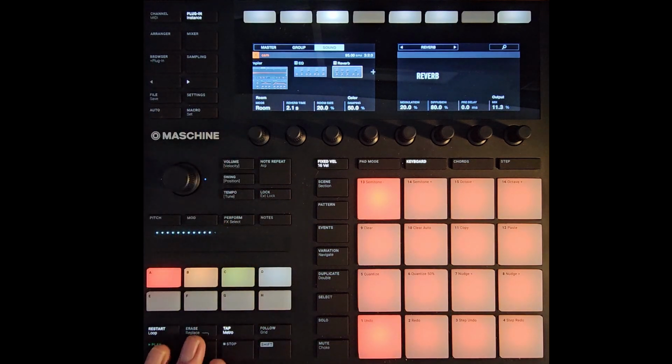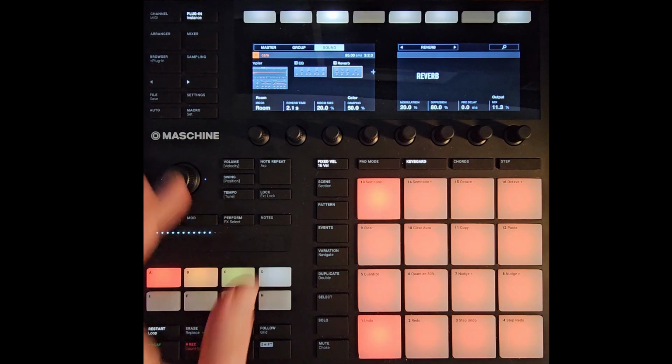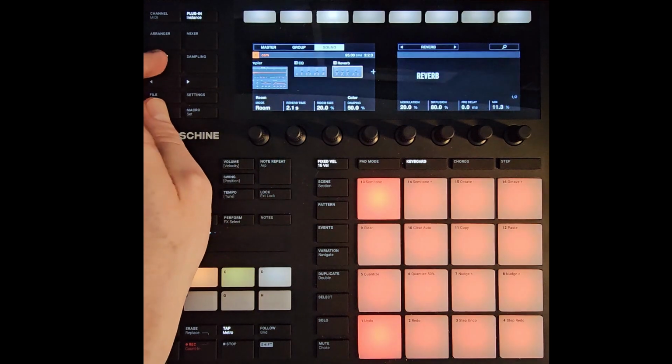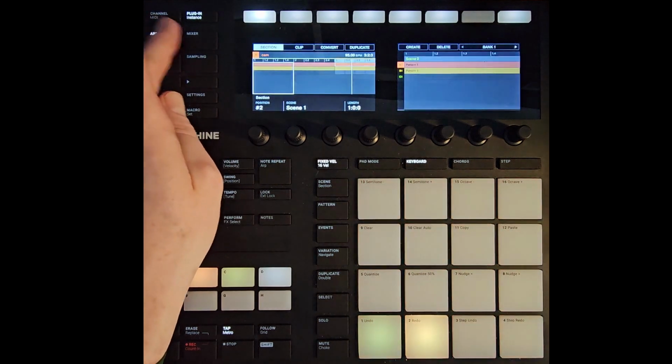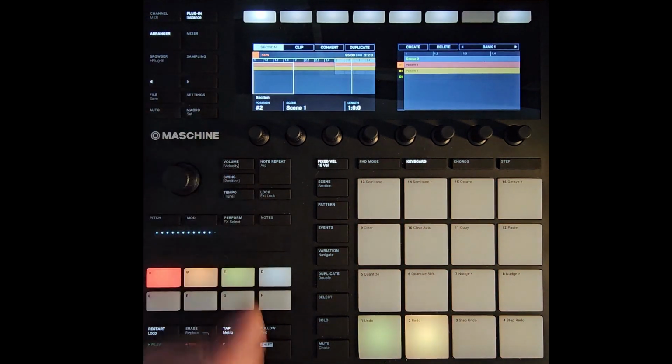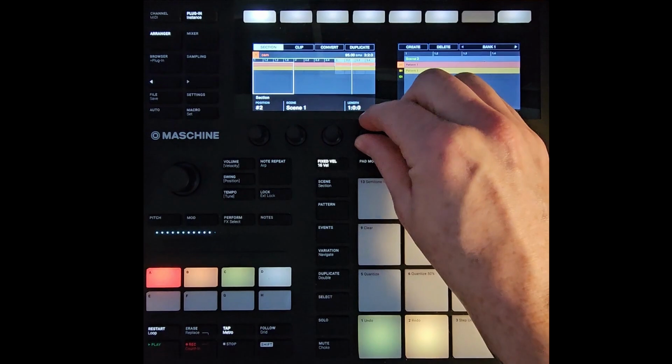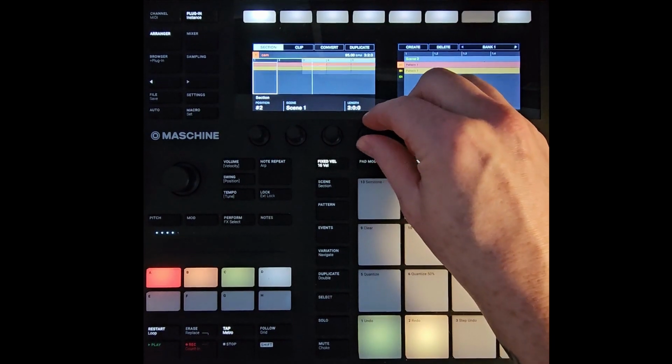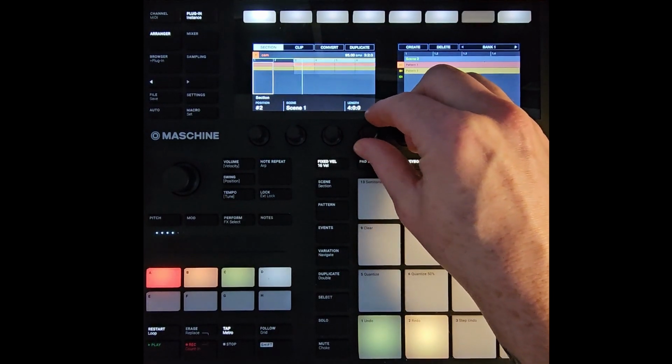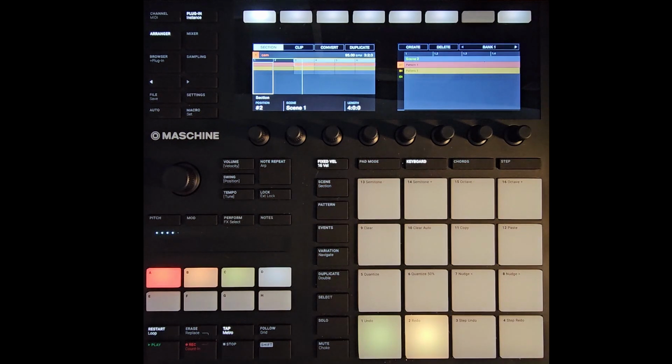So we're going to make a little recording there. So again, we're going to make the length of this probably 4 bars. You can, yeah, that's fine.